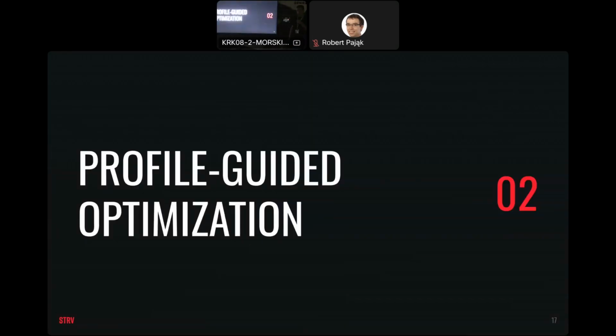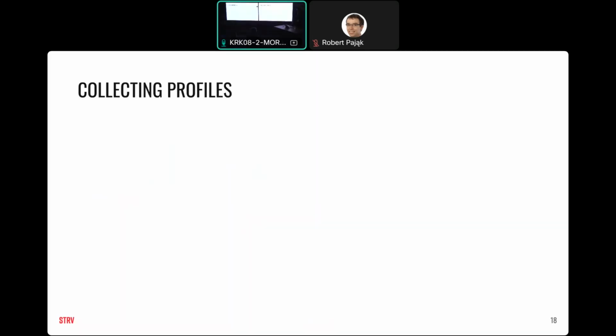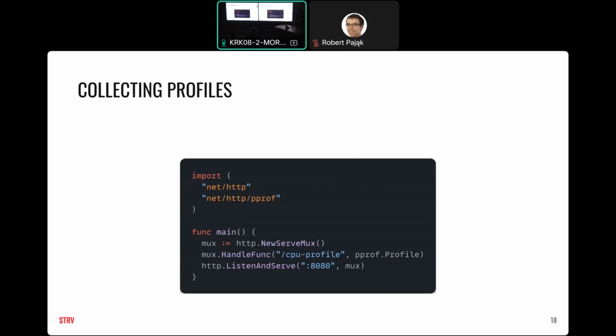Now, we know what the optimizations are, and now let's move to the profile part. How to get a profile? There are a few ways to get them. The first one of them is exposing a profiling endpoint. You might see in many examples that you have only a blank import and running some server without anything. Please don't ever do this in production.